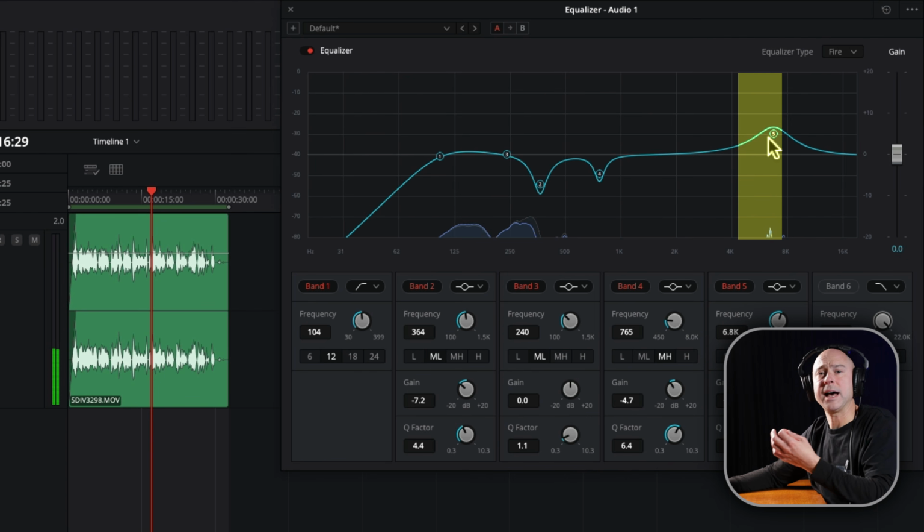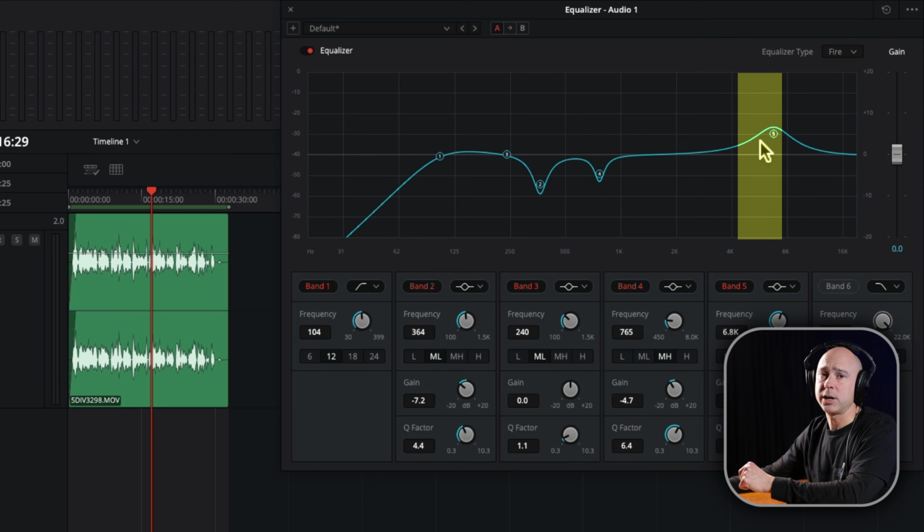So can you hear how it got crispier, right? It got sharper and clearer. And that's going to do a great job if your audio sounds a little muffled and you're like, I want a little more clarity. I want to be able to understand and hear that dialogue a little bit clearer. A little boost in that range is going to make a big difference for you.